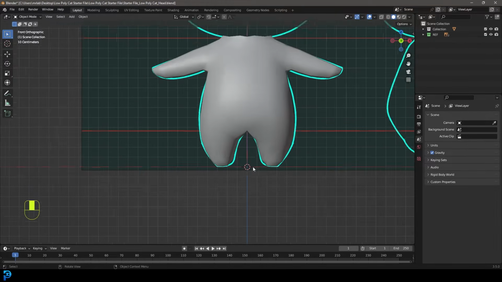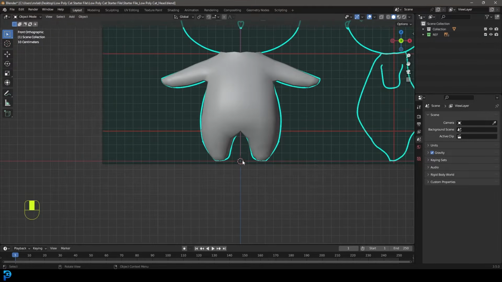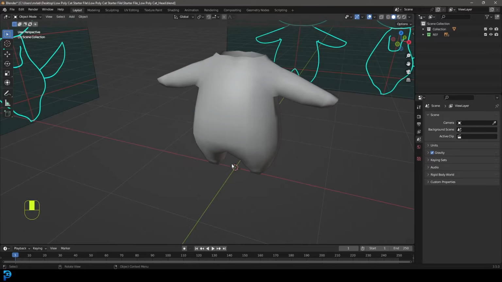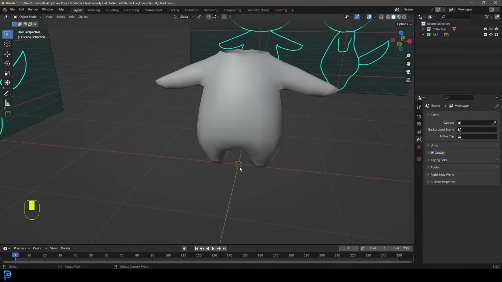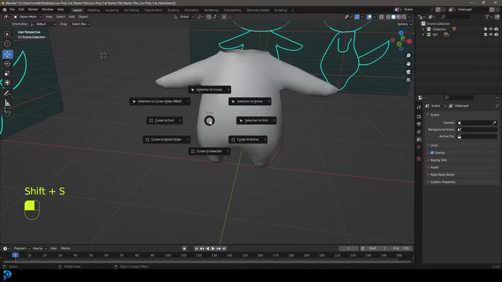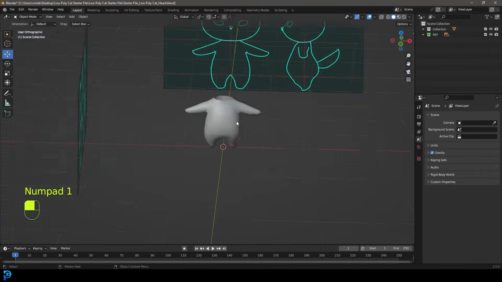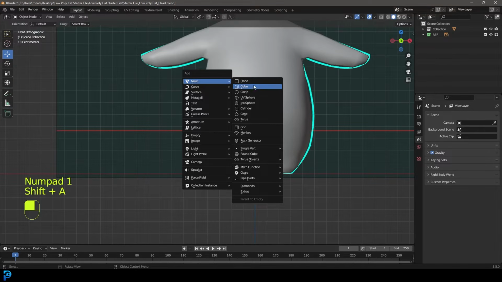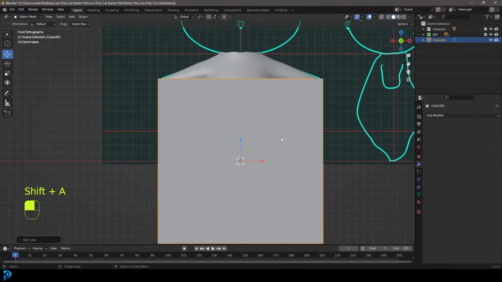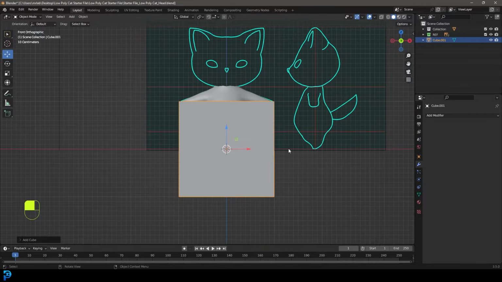If your 3D cursor, see this little round thing here in the middle, if that's not in the middle, just go Shift S. For example, I'll quickly show you, it might be off to the side somewhere, like here. If that's the case, you're going to go Shift S and go cursor to world origin. That's important because we want it to be in the middle, just like our cat. And then we're going to go Shift A and make sure to add in a cube. So just keeping that in mind if you're a beginner.